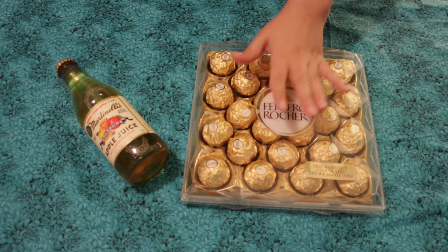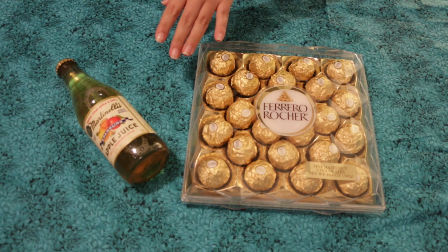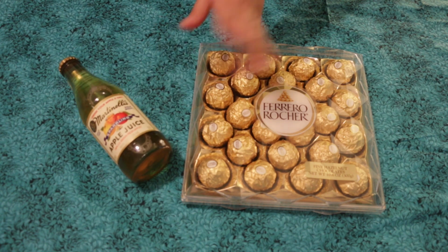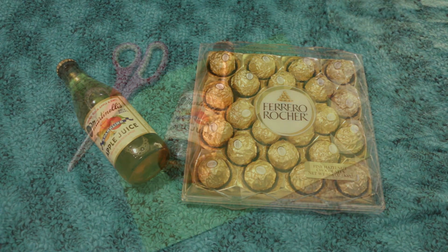I did get this larger pack of Ferrero Rocher just because I wasn't sure how many will fit on this size bottle. And this is a little bit smaller than the sample one I saw. So we're going to see how it goes.